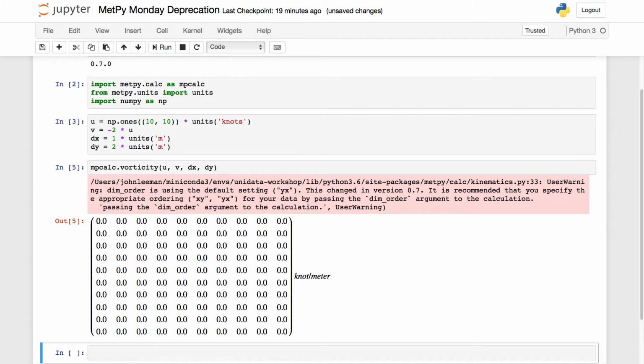So now that you've seen a deprecation warning, I want to talk a little bit about what it fundamentally is and why we do it. Deprecation is when we remove or replace functionality in the future. So we're going to be taking this function out, or we're going to be renaming it, just like we saw. And that change is coming, but we want to tell you about it now, and we're going to tell you what you can do about it.